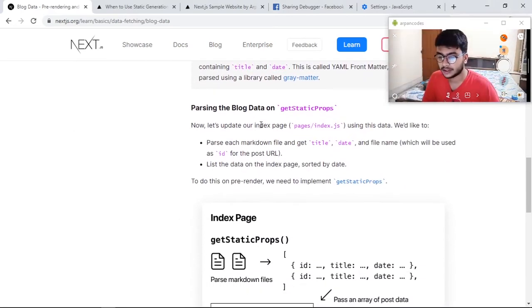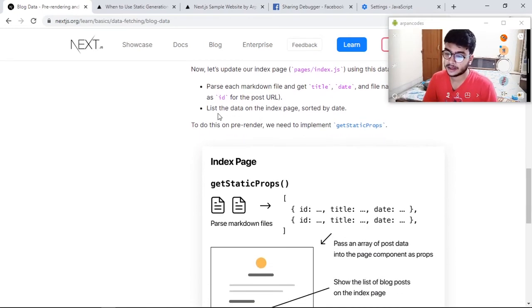Parsing the blog data with getStaticProps. Now let's update our index page. Using this data, we'd like to parse each markdown file and get the title, date, and file name, which will be used as the ID for the post URL.